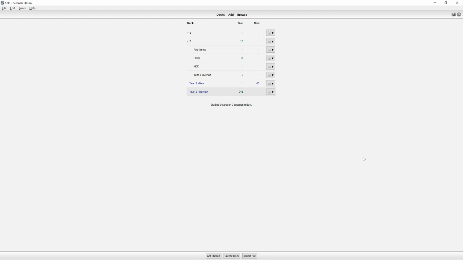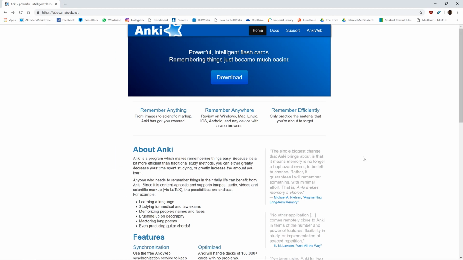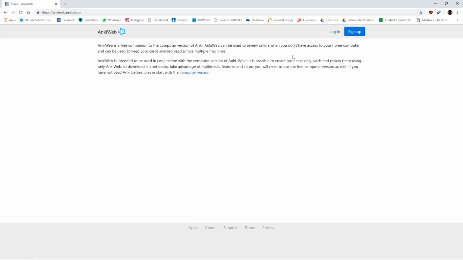All right, so in order to get Anki, you're going to have to go to their website and just click download, and then obviously get it for Windows or Mac, depending on what you have. And then after you've got that and installed it, it is free, for the computer anyway, I recommend you go onto AnkiWeb and then make an Anki account. Just click sign up and it's pretty quick.